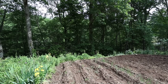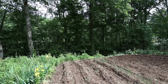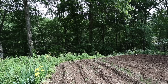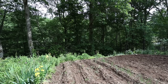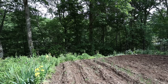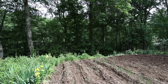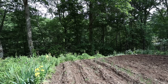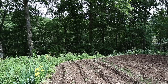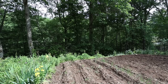Usually if I did it in mounds, I would do maybe three seeds in each mound in case, you know, it's like the old saying, one for the crow, one for the... I can't remember all the little saying. I know you know it though. And then one for yourself, basically. One for the Lord, one for the crow, one to grow, something like that. Anyway, so that's usually what we would do. For these, since we're going to do them in rows, I will just plant one every, I don't know, 10 or 12 inches, something like that.